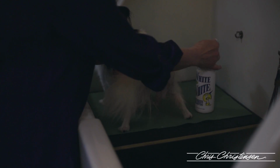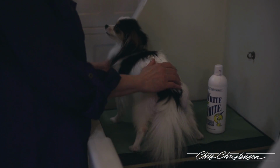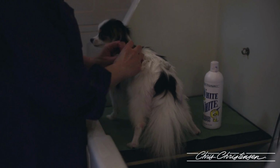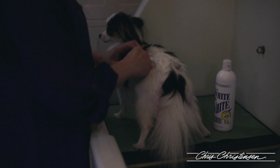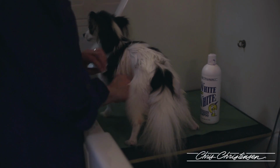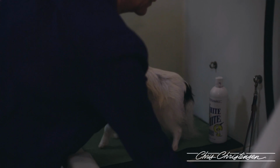Now if it was the first day I was showing, I would use white on white all over her. The second day I'm showing, I would use my Spectrum 10 shampoo and my Spectrum 10 conditioner. I'll probably go ahead and do that on the male I'm doing today, and we'll just use white on white all over her today.